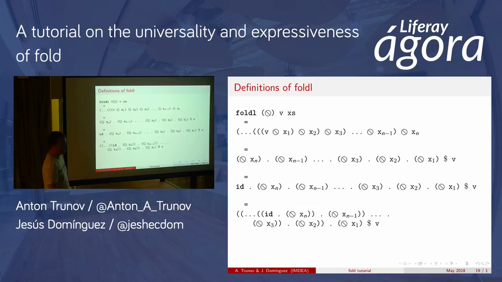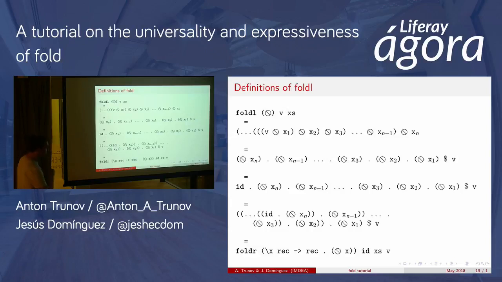Because if you rotate it again using this vertical axis, you will see that we start with the empty list, we replace it with id, then we do something with the last element and the penultimate element, and so on and so forth, until we go to the x1. So we are basically processing the list from the right-hand side, from right to left. And we can rewrite this representation into this form, right?